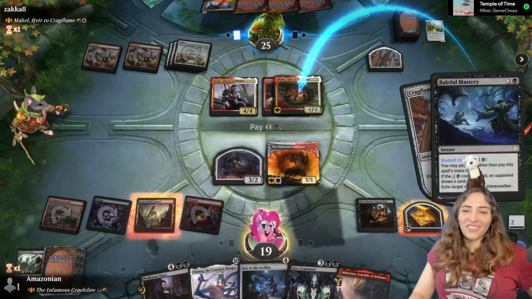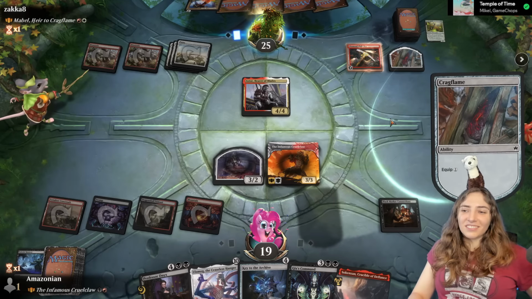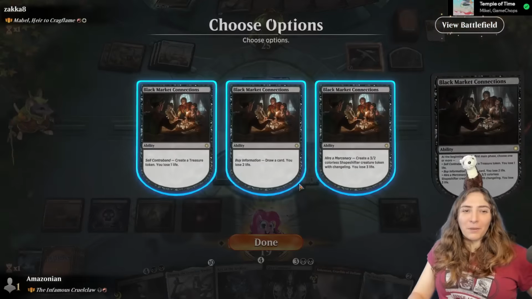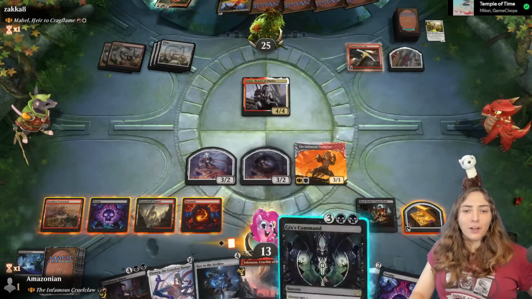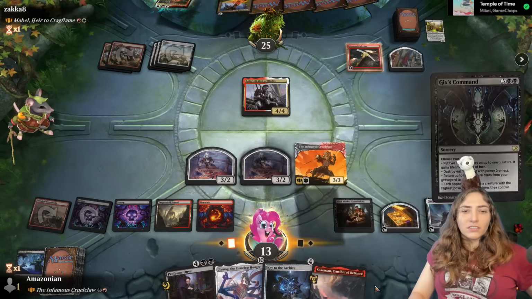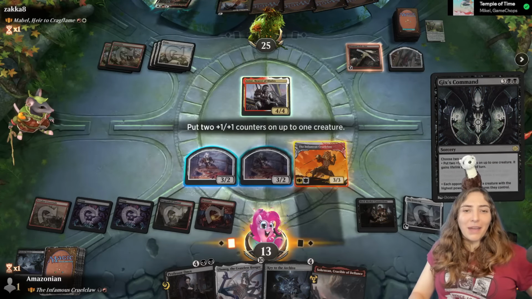Mabel, babe, I'm sorry, but you got too much equipment on you. Ah, excellent. And the real purpose of this, making it so they don't have a blocker. Yes, I'm still paying the 6. I'm a brave girl. I'm so brave. Lifelink, sacrifice. I gotta get some of this life back.